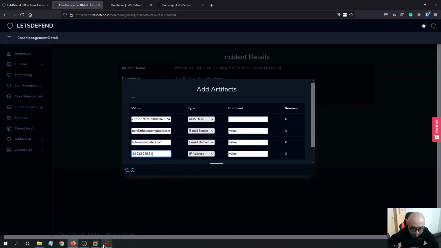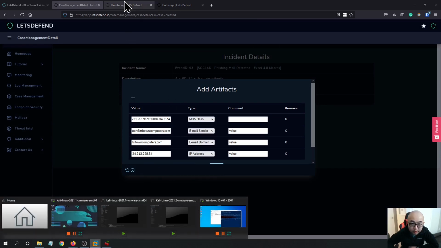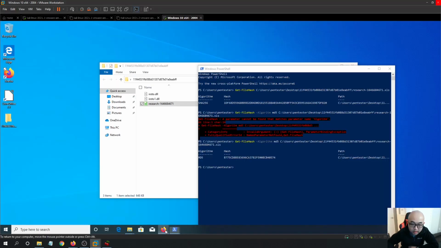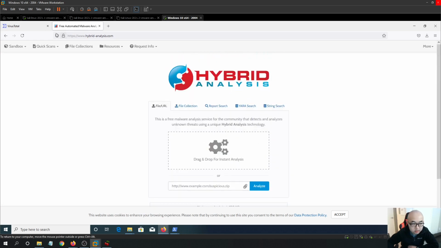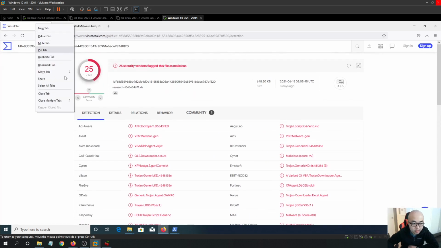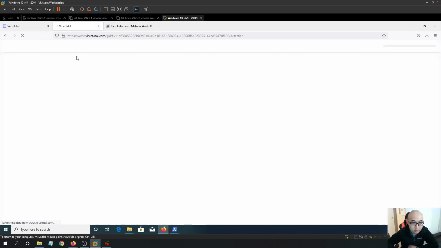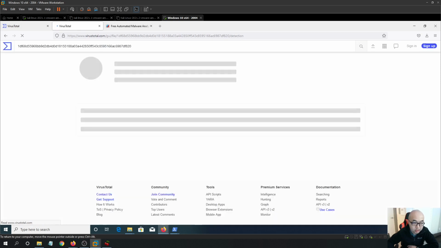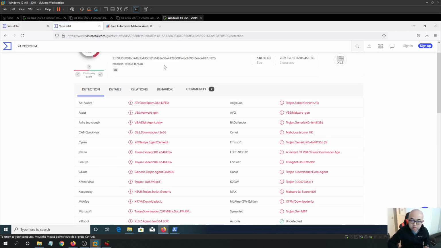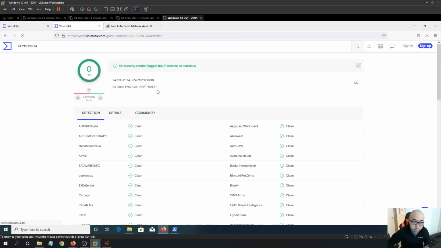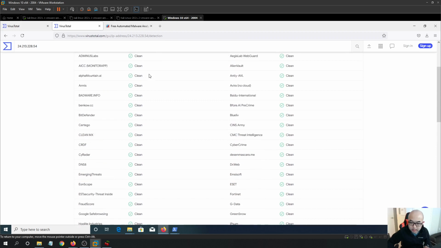So you can definitely do more analysis on those IPs. Definitely you can utilize VirusTotal or hyper-analysis. We can use hyper-analysis, but in this case, I'm just going to use VirusTotal to see if that IP is actually being flagged as a malicious IP. I'm just going to use this one very quick. So it has come back as clean.